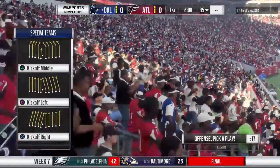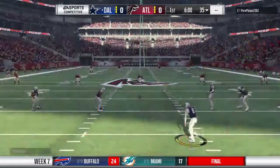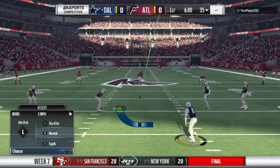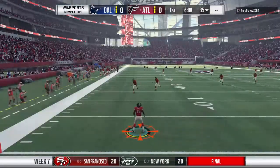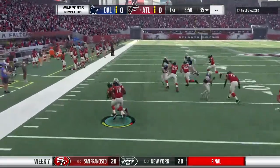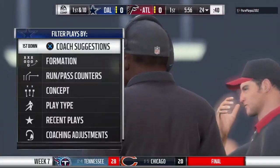The National Football League is here and on the air. The scene a few moments ago, here it is. It's unlike any other in sport as both teams made their way out of the tunnel. These folks are fired up as their guys are ready to do battle between the Dallas Cowboys and the Atlanta Falcons. This is taken at the 3. And he'll be brought down at the 23, make it the 24-yard line.